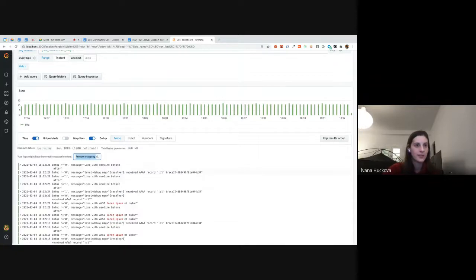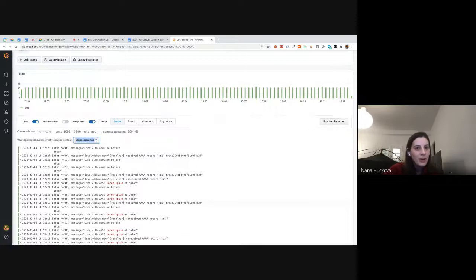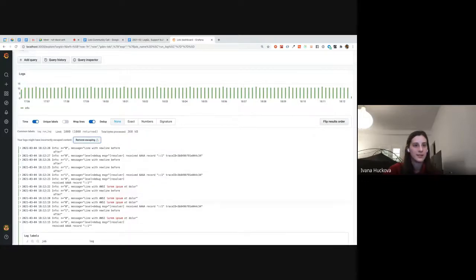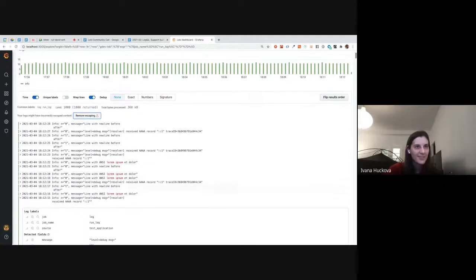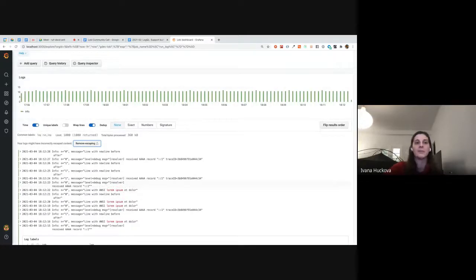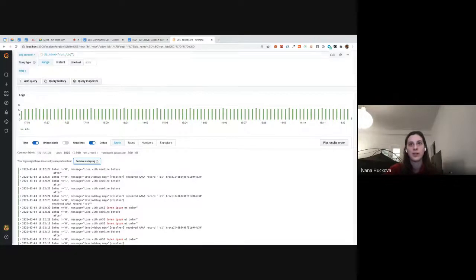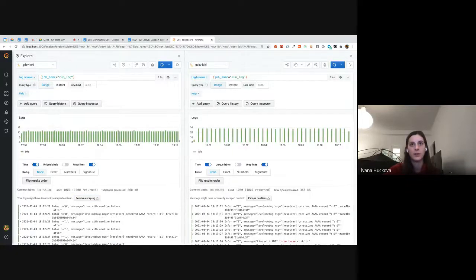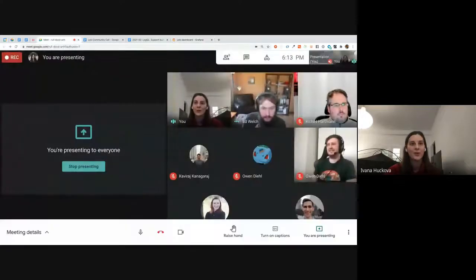But if they can't do that, they can escape it right here. For example, here you can see we have an incorrectly escaped new line, and it escaped it. Let me see again. Yeah, so for example, this line is going to be escaped. And you can escape new lines and tab. And as I mentioned, this is going to be displayed only for the logs that possibly have this problem. But if you would run logs that don't have this pattern, it wouldn't be displayed here. And that's all from me.